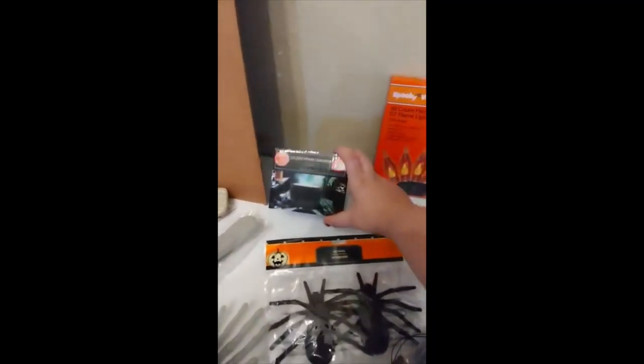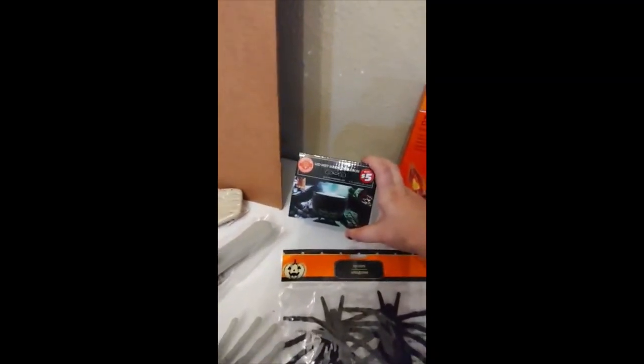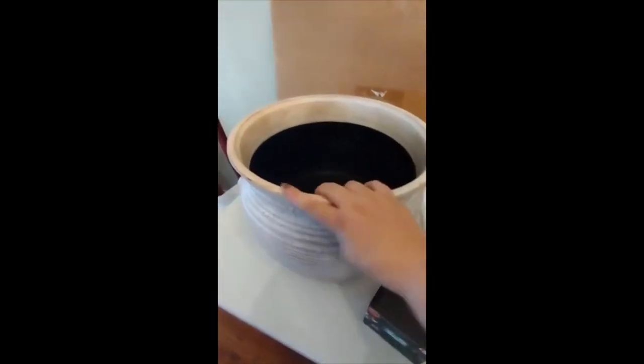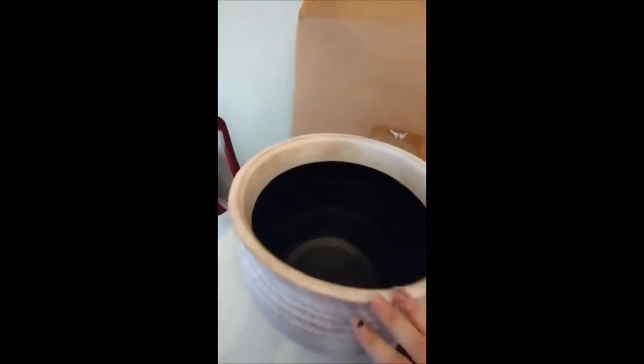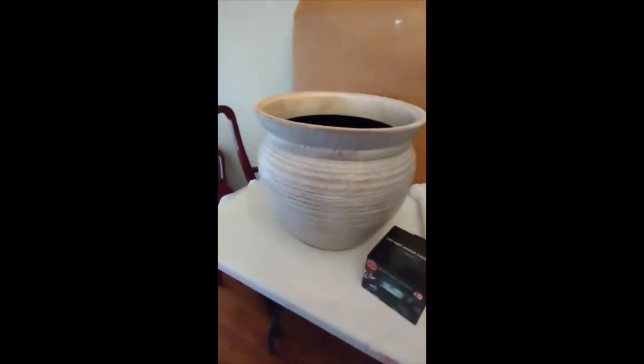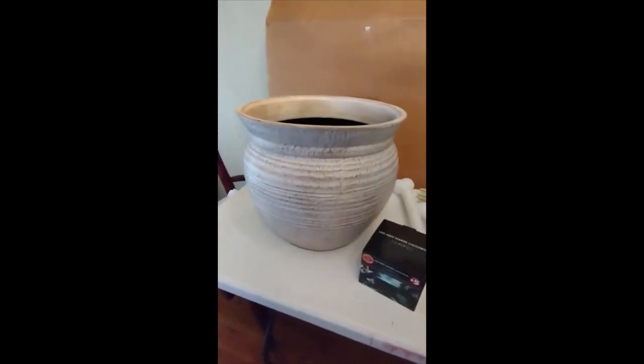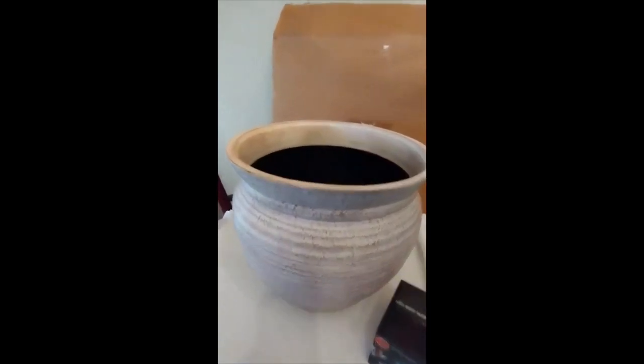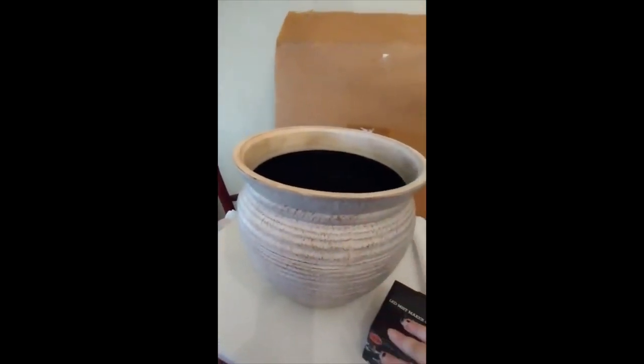And I had this idea because I didn't want to spend like $100 on a fog maker. I have this little tiny thing from the Dollar Tree. It's only $5. It's a little mini mist maker cauldron. What I'm going to do with that is when I'm done making this thing, which is, I think, a perfect shape, so I don't have to do a lot of altering to its body or anything, I am going to spray paint it.